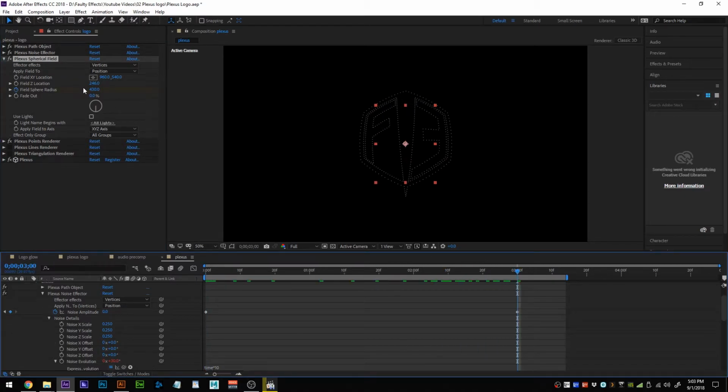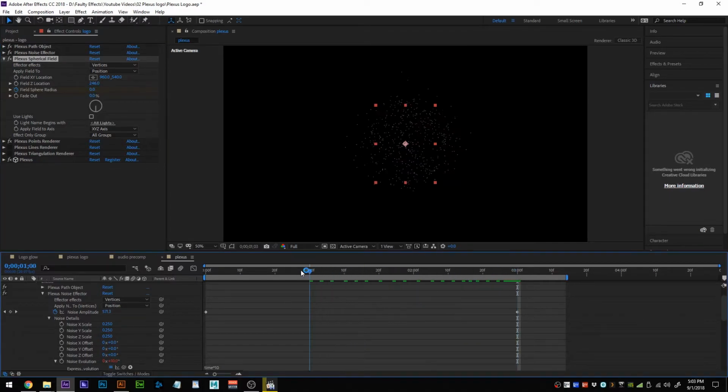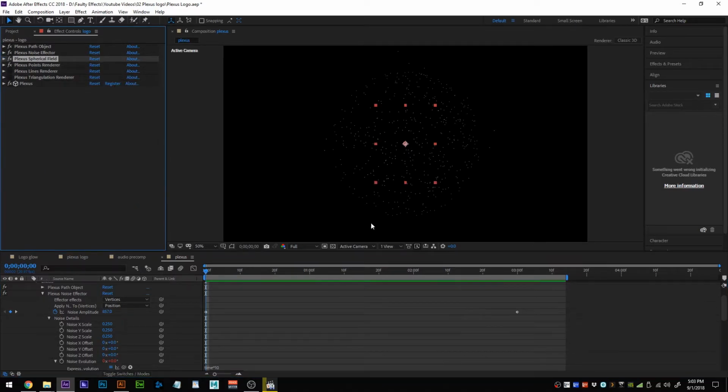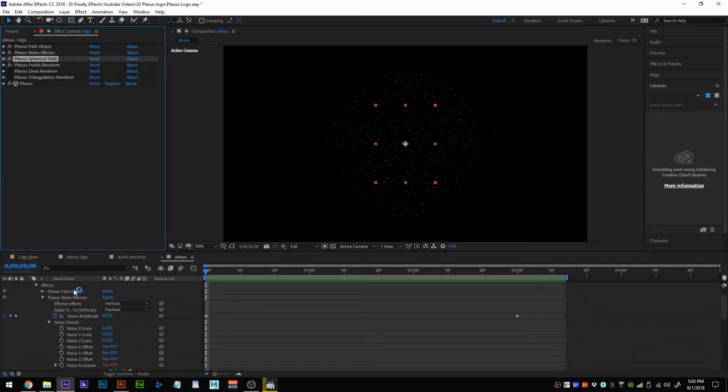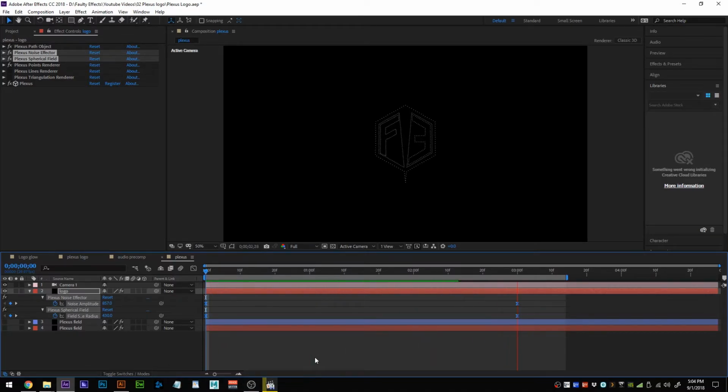Bring it down here, and set this at 0. That way we get just a nice smooth animation, which also reminds me, with this highlighted, you can hit F9 on the keyboard and create those easy ease that'll just make the animation a bit smoother.